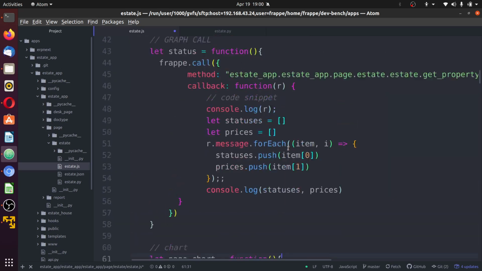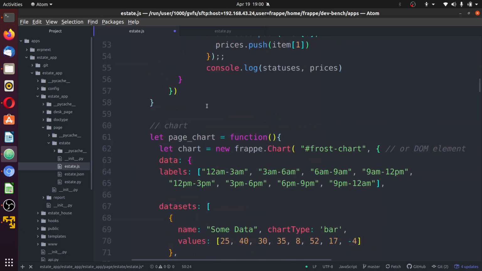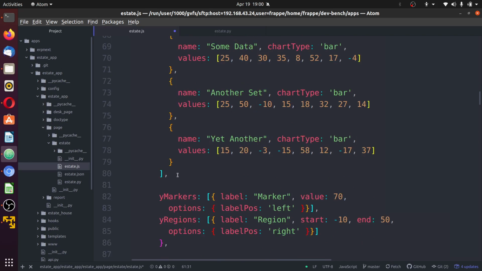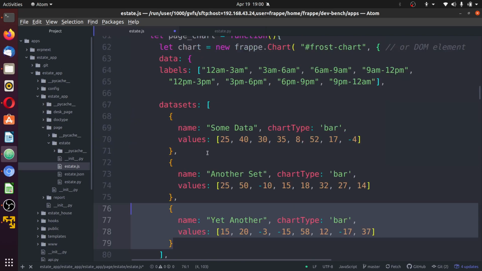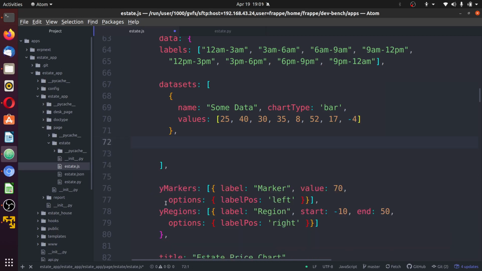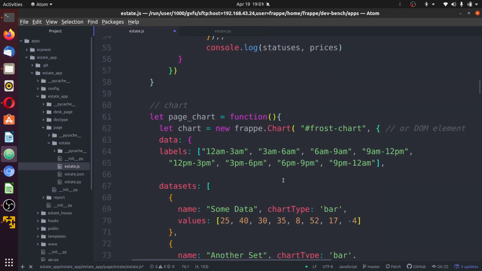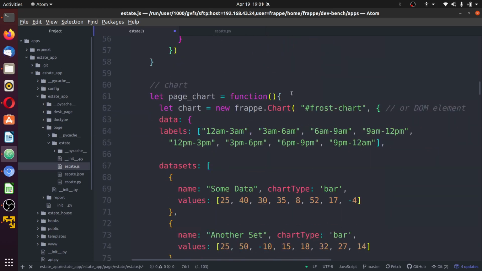Should I put it in a function or write it directly first? Okay, I'm just going to run it directly for the first time.